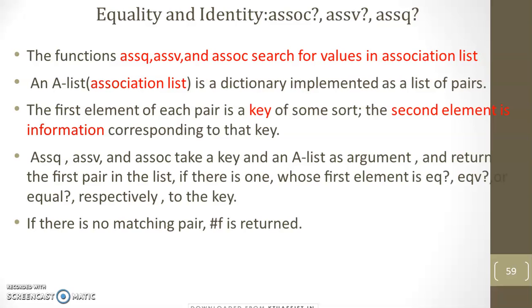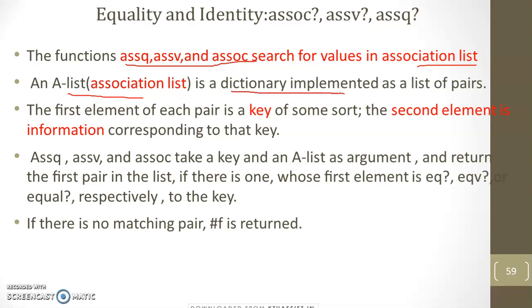Another set of functions for searching is ASSQ, ASSV, and ASSOC. They search for values in the association list. An association list, or A-list, has a list of pairs.